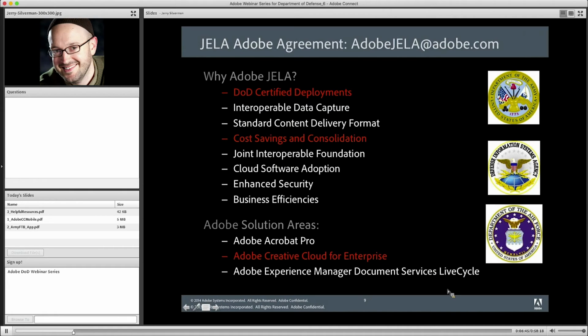And so this was a large enterprise licensing agreement that means if you're one of these agencies, you may be entitled to get those tools that we listed on the left-hand side that are offline deployable by contacting the IT division that you report into. You can also reach out to Adobe at adobegela@adobe.com to kind of figure out who the right contact would be to get in touch with at your agency.